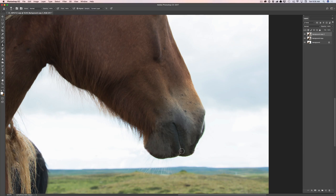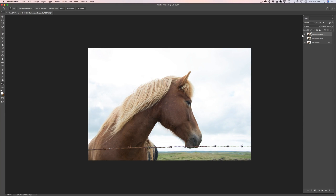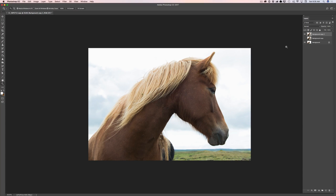I will sample the area next to the horse's mouth and paint over it. Let me zoom out and show you before and after — this is our image before, and this is our image after. Huge improvement! But I see a few imperfections I would like to fix, so I'm coming back to the clone stamp tool with big size to fix those areas.